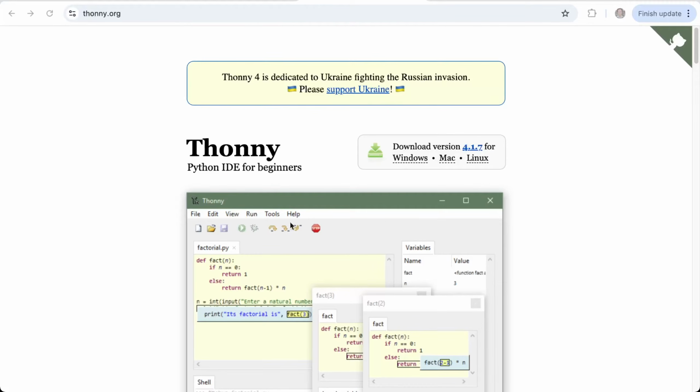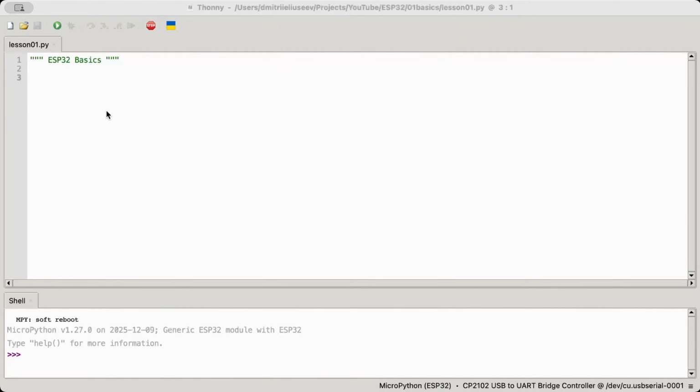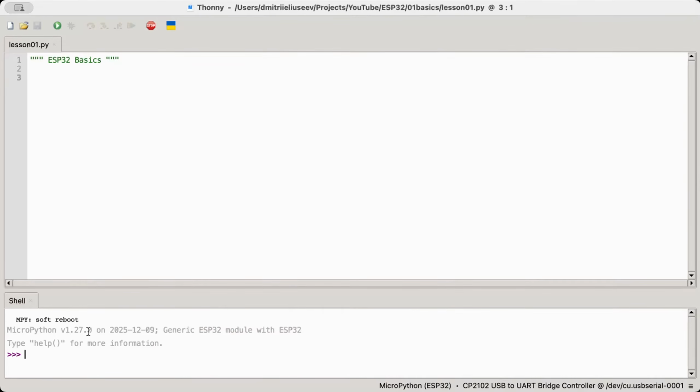For this project I will be using a Thonny IDE. It's a very simplistic one, but it's good enough for our task, so I will create a project and let's see how it works. Okay, I opened Thonny IDE. As we can see, it's a simple editor, a bit looks like Arduino IDE. We must be sure that in the settings ESP32 is selected. Our prompt should show MicroPython. It's actually connecting via the serial port, so my board is now connected.